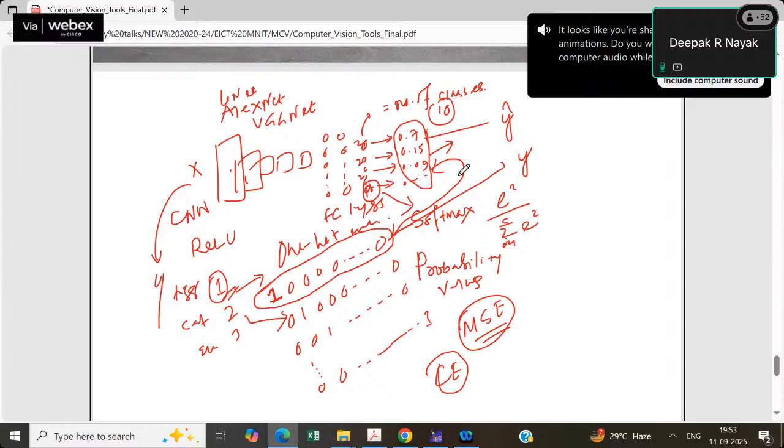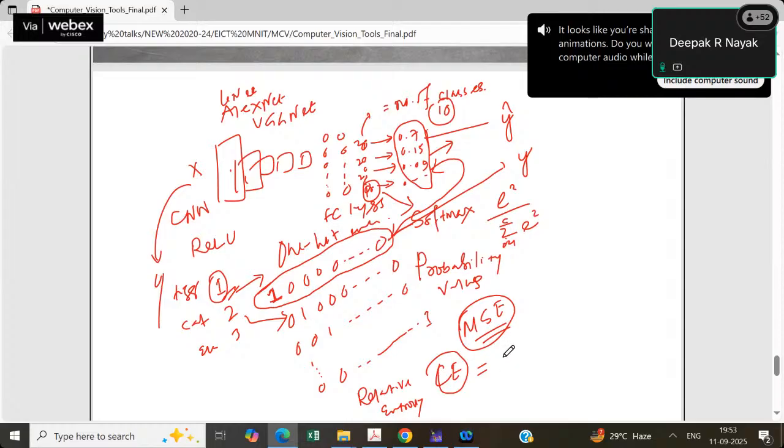If you have two probability distributions of the same size and you want to compute the distance or difference between them, then we have cross entropy. It is a concept that has been brought from relative entropy. You can find it in information theory.